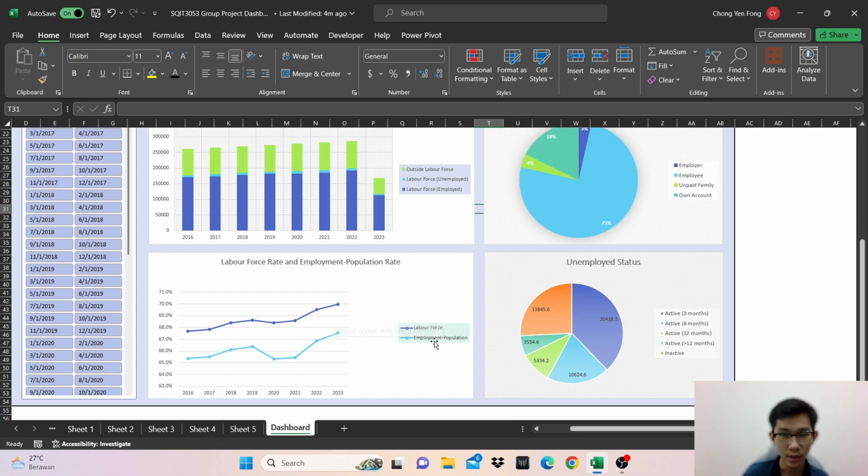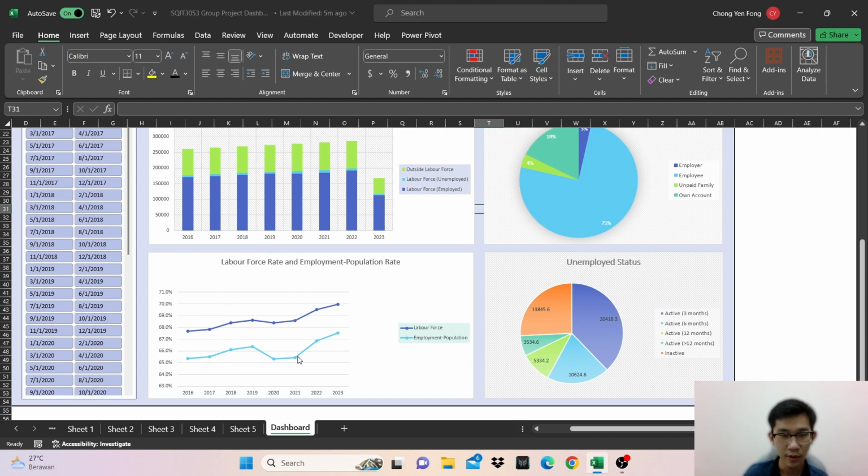We can see that the employment is always lower than the labor force. Obviously it will be less. And we can see that in 2020 and 2021 there is a decrease. It is mainly because of the COVID-19 pandemic.